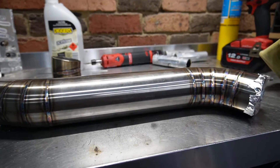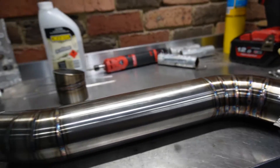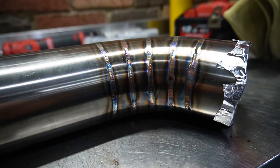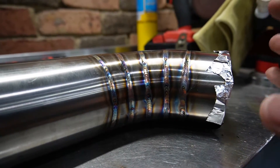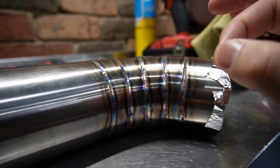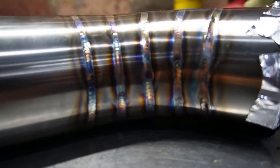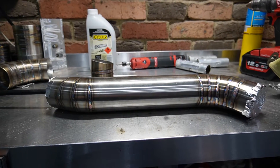This is the fourth and hopefully final pass and we should have this intake pipe all welded up — I'm hoping I've got enough gas because I'm running quite low. Something I've been struggling with is hiding the stop and starts, because we're doing quite short passes but a lot of them. What I've been trying to do is start on the previous run, roll backwards, and then continue welding down the pipe. It hasn't worked very well — you can see in some spots where the stops and starts have been. Any feedback on that would be really appreciated.